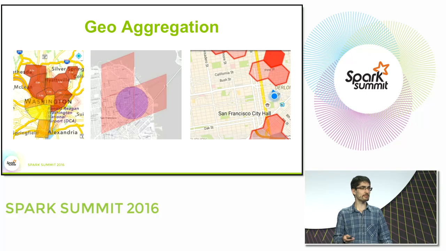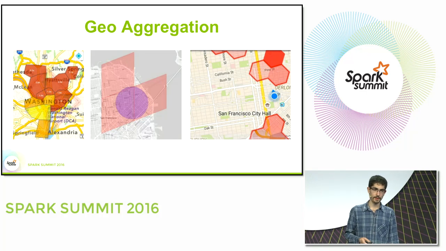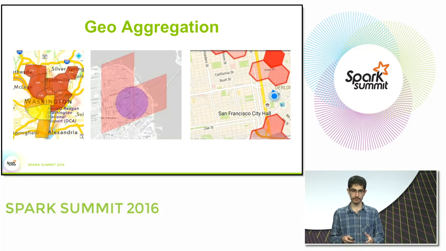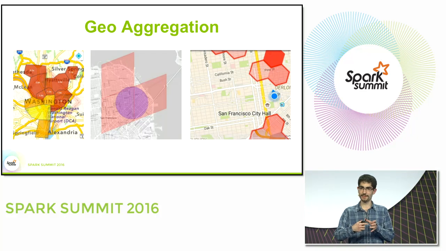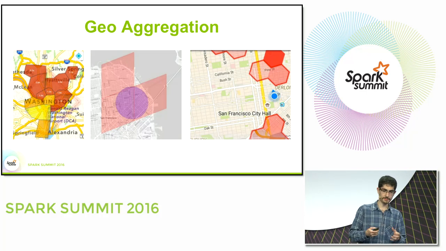So there are many solutions to pre-aggregating geographical coordinates. And the most well-known, I assume some of you have heard of geohashing, where you basically have a grid of the world, and you basically subdivide those cells in the grid into more grids, and each one of those grids has an identifier. So we don't use geohashes because they have some issues. Like one of those issues is that at the North Pole versus at the equator, the size of each grid is going to be different. It's the same issue that you have with a Mercator projection.